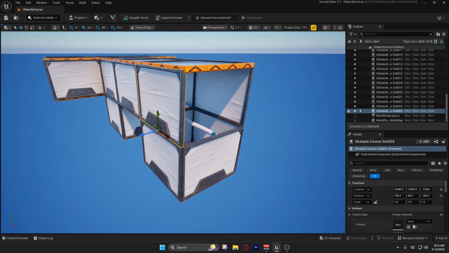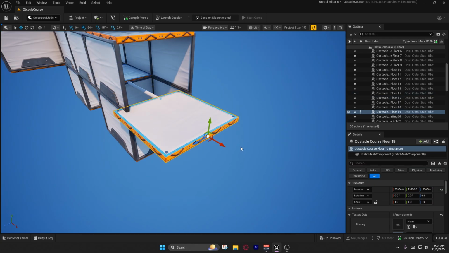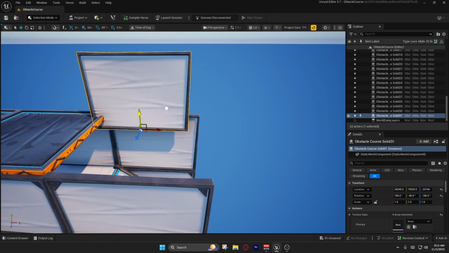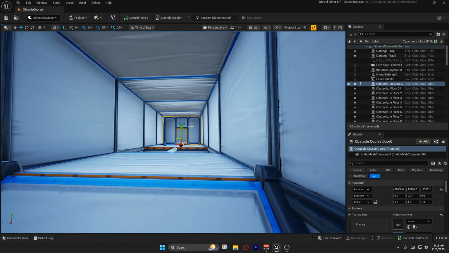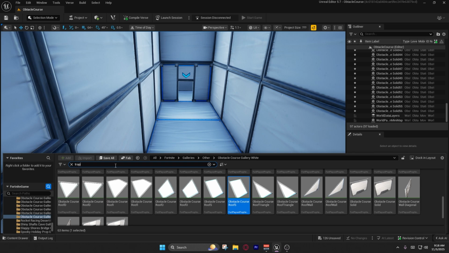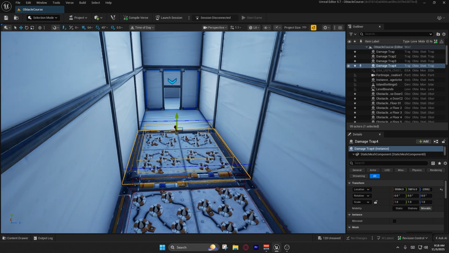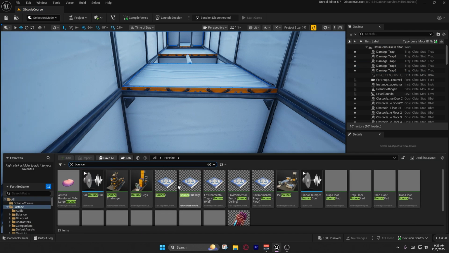Okay, now for the third stage, I'm going to do one with a bouncer. I would recommend just going one higher so the player doesn't hit his head on the roof. And it's going to be the end here. I'm actually going to place another door here. Let's go back to placing the trap. I'm going to place one on each one of these, and now we can place the bouncer.